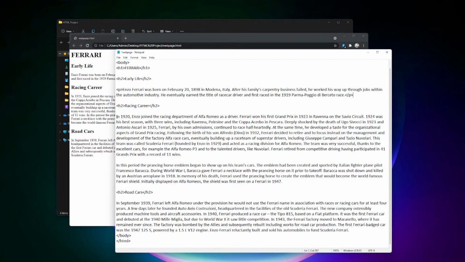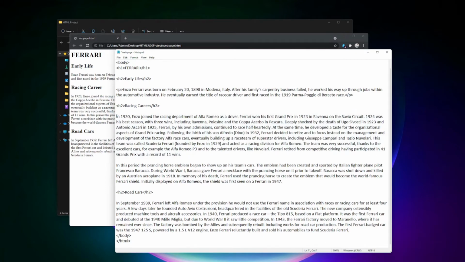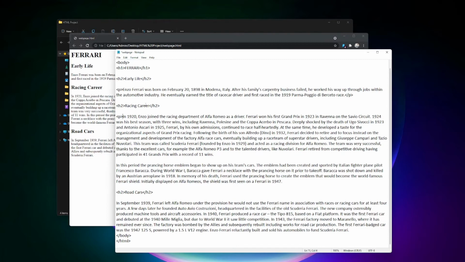Let's do the same thing to the next block of text here. So click before "in" and type left arrow, P, right arrow, and at the end of the paragraph, click and type left arrow / P, right arrow.